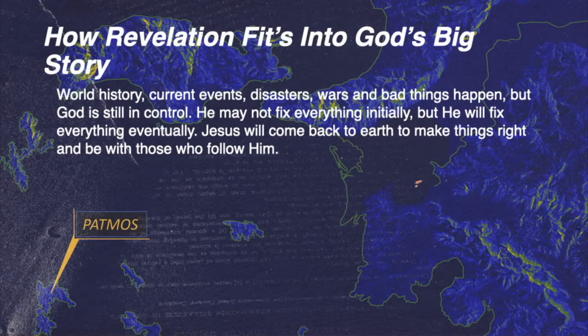Your relationship groans because you didn't take dominion. Your job is groaning because you didn't take dominion. God called us to create and cultivate, to have dominion over every living thing. It's groaning. It's rejecting us because we haven't been intentional about it. That's global warming. This is all biblical. That's the ice things. That's the water, the flooding, the wars, the rumors of wars, the earthquakes, the volcanoes. We didn't take dominion.